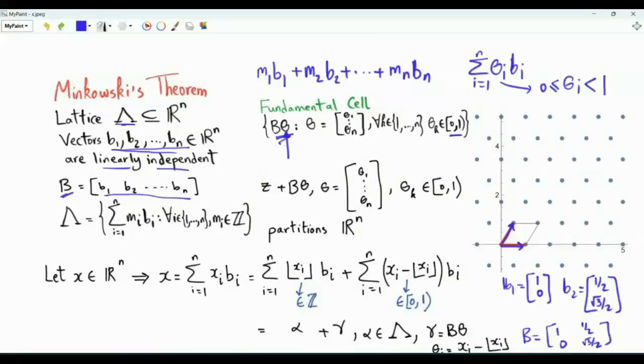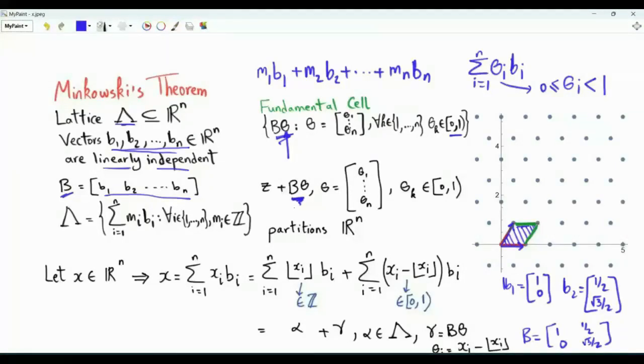The collection of all those points is called the fundamental cell of the lattice. In our example here, the fundamental cell is this parallelogram. These are the points that can be written as a linear combination of the basis vectors such that those coefficients are non-negative and strictly less than 1. To be exact, note that the fundamental cell includes the parallelogram and this edge, but there are two edges that are excluded. This one here is excluded, and this one is excluded. The reason is that those points would require that theta is equal to 1, and all thetas are strictly less than 1.